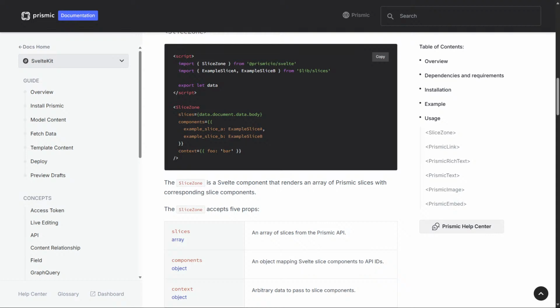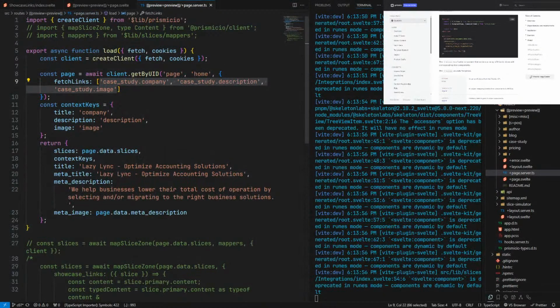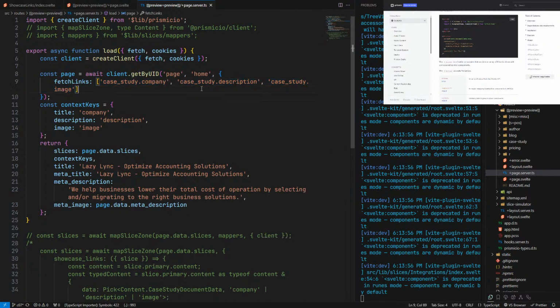Now this is more of an advanced use case, but if you are using a simple content query, you won't have to spend so much time on typing these things out or figuring out how to make this work. In fact, in their starter tutorial for both SvelteKit and Next, they have defined a very easy, intuitive way of working with it. They don't even use TypeScript. So, yeah, I guess I wasn't able to show you guys this, but let's just see. This is what I'm talking about.